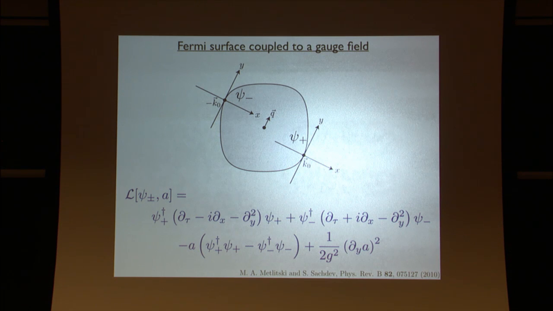And then when you do it, you get a theory which looks kind of familiar. It's some fermion with some dispersion about k equals 0. They're minimally coupled to A. A is, in this case, the x component of the gauge field. And there's a Maxwell term. So this is something you might call the Gross-Neveu model. Yes, I guess so, in which case these would be Dirac fermions. But these are not Dirac. They have this anisotropic dispersion, which has a feature that has a line of zeros in momentum space. And that's really what makes it much more complicated than the Gross-Neveu model. So that's a model that people have studied a great deal, and I'll talk about some of its properties.